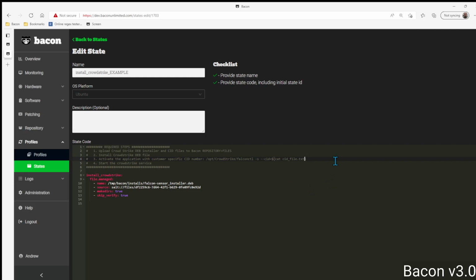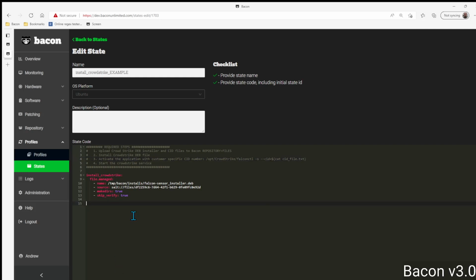In that way, by referencing the file and catting it and using the dollar parenthesis, we then pass the return of the cat into the command line argument for the CID flag.